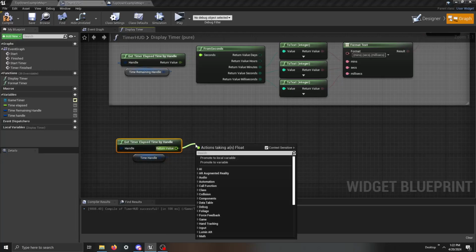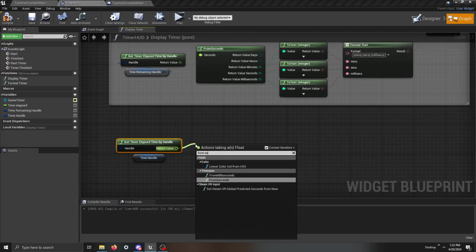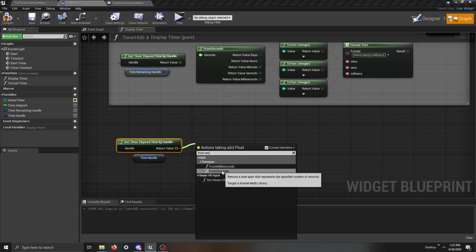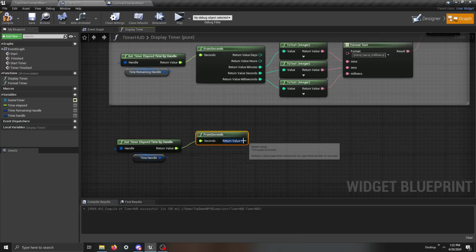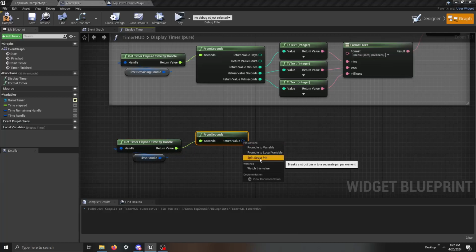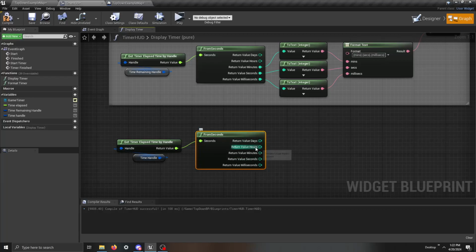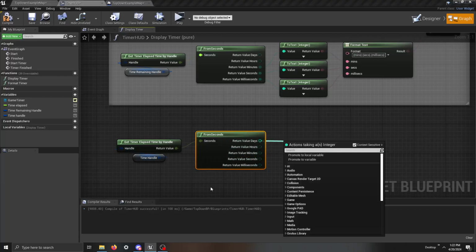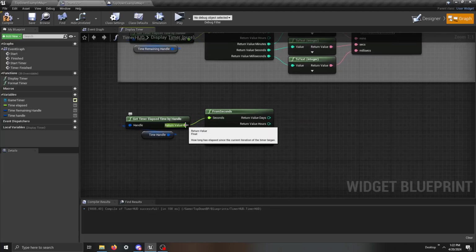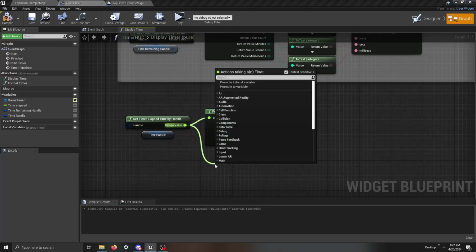And if you drag off from here, you could say from seconds. And if you right click this area here, you can split the struct pin, and then you get all these different values that you can pull out of it. This would work really good too if you wanted to format a time of like game time, how long somebody's played a game, like a stats page.